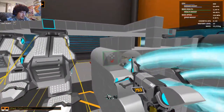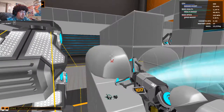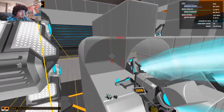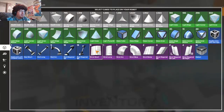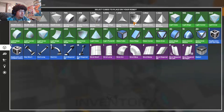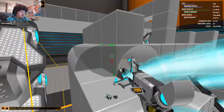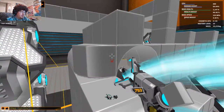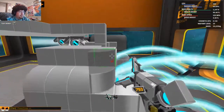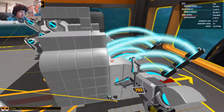I guess we need to do that corner piece. Maybe that would look better there. Maybe... No, that wouldn't look good. Let's see. Maybe if we just do the round part just sideways instead. Nah. Just leave it like that, I guess.